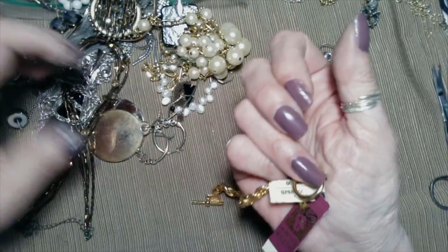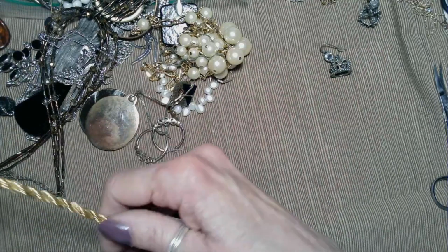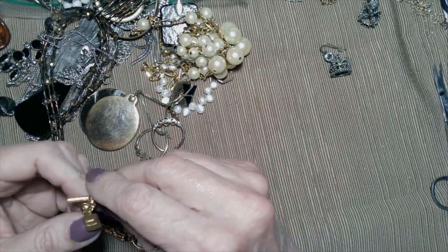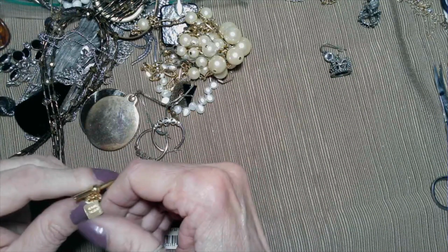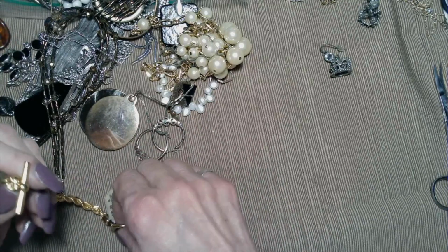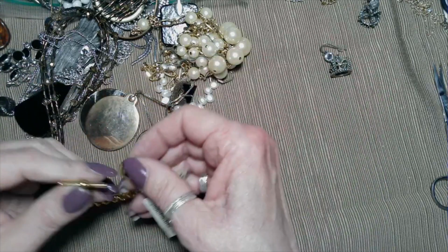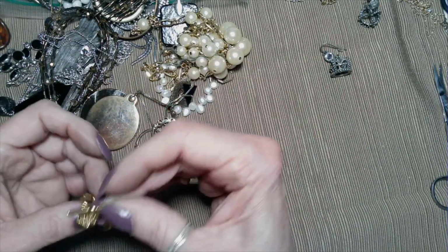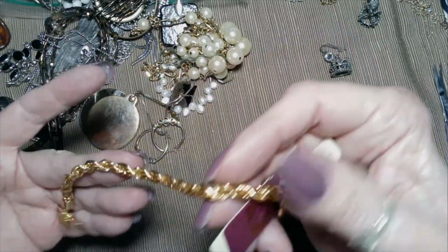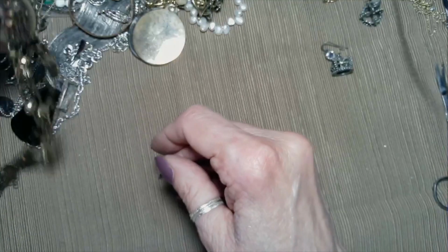This is very buttery looking, and it still has a tag on it. It wasn't very expensive, but let's see who it is. It says Anne Klein. Little bracelet, 7-inch. It was $8 to start out. Very cute. Very pretty. Let's see what else I have coming out.